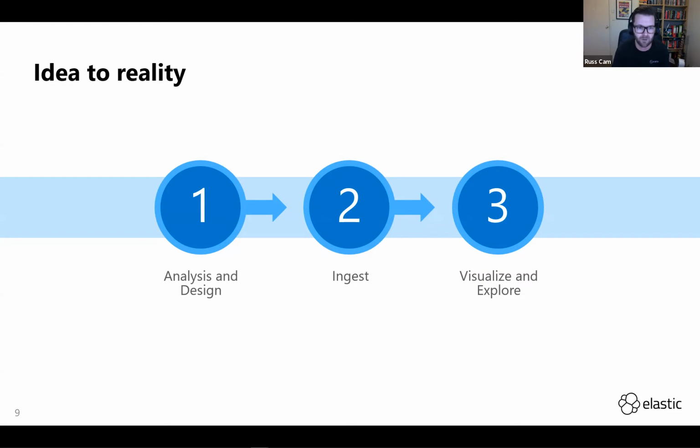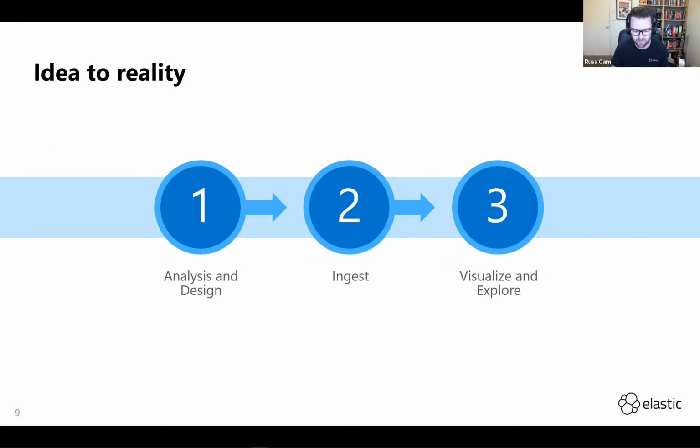So we could use Logstash, we could use Beats, we could use one of the clients, or we could even just use the HTTP REST API directly if we wanted to, although that might take some time to do so. Finally, once all the data is indexed into Elasticsearch, we'll reach the point where we can start to explore the data set and gain some insights.